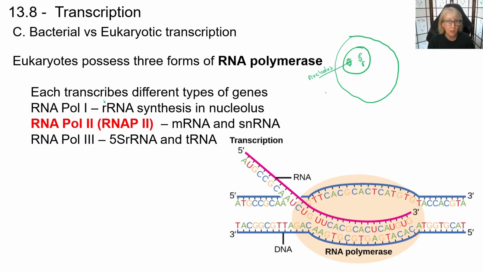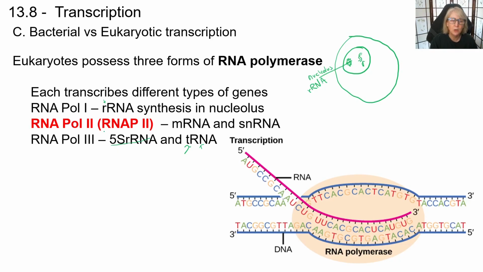The nucleolus looks different under a microscope and when you stain it, because it has a different type of molecule in it, and different molecules stain slightly different. The nucleus contains a lot of RNA, including the ribosomal RNA that is going to be assembled to make ribosomes. And RNA polymerase 1 manages that. RNA polymerase 3 makes short-stranded RNA and tRNA. I'm not really going to talk about this guy, but I am going to talk about this guy.